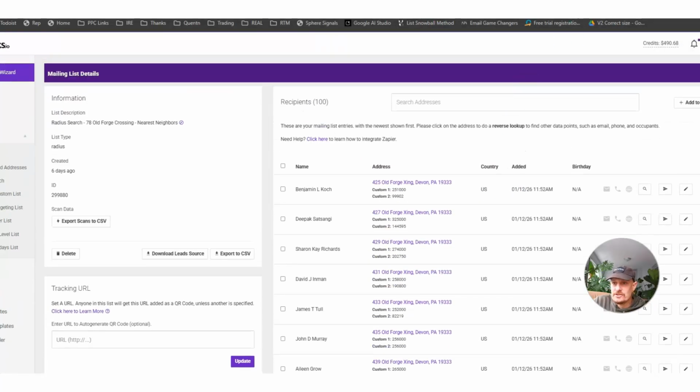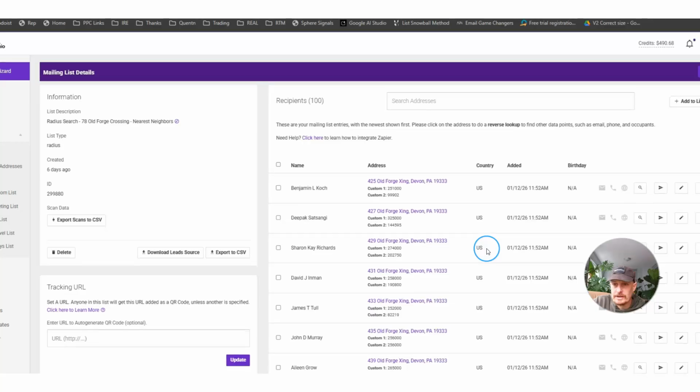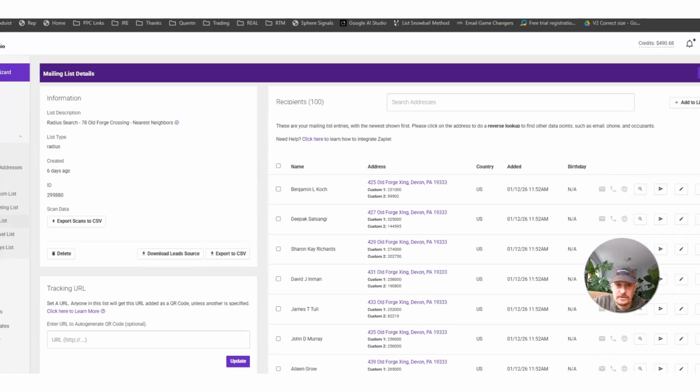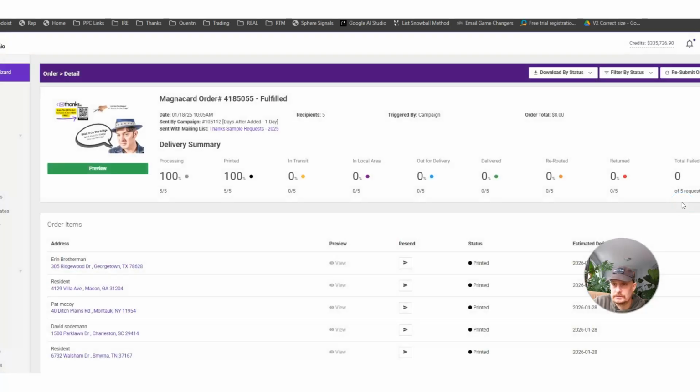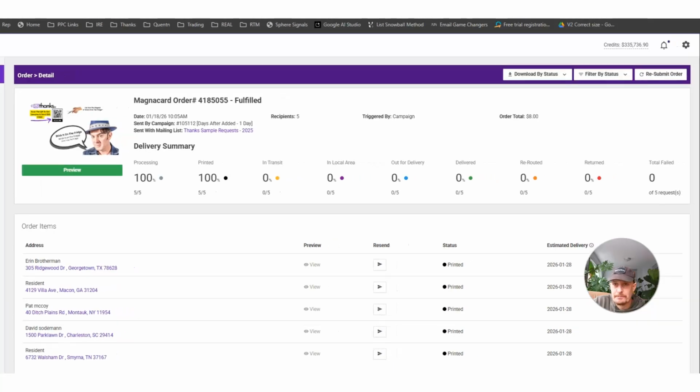Another big update is you now have the ability to resubmit orders in the system. So let me come back to orders here on a page and go to details of an order. And right up here at the top right, I can resubmit the same order again. We've had this request a lot, makes life a lot quicker and easier. If you're sending the same stuff over and over again, maybe from month to month, or you want to redo the Christmas card order you did last year and just not have to think too much about it, you just go ahead and click resubmit right there.